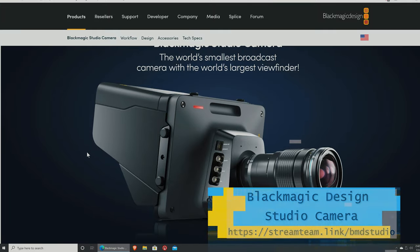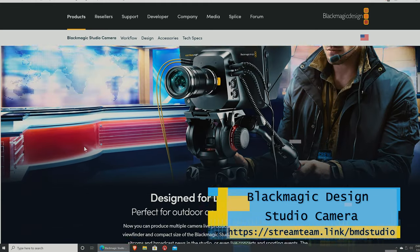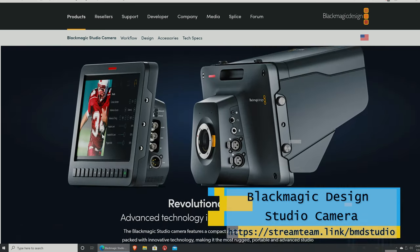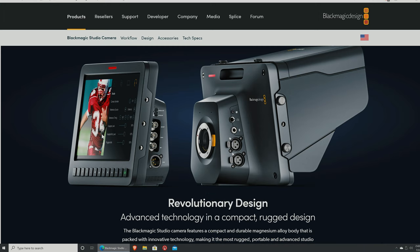This is a bit of a weird beast. I've never seen any other manufacturer come up with a camera that looks like this. But it's got a huge 10-inch screen on the back, and then it uses Micro Four Thirds lenses on the front. I've used this camera before, and I remember thinking it was weird. I thought it was a monitor, and I was like, wait a second, there's a lens on it. I admire the idea, I don't think that going with a Micro Four Thirds mount for the lens was a great choice by Blackmagic.